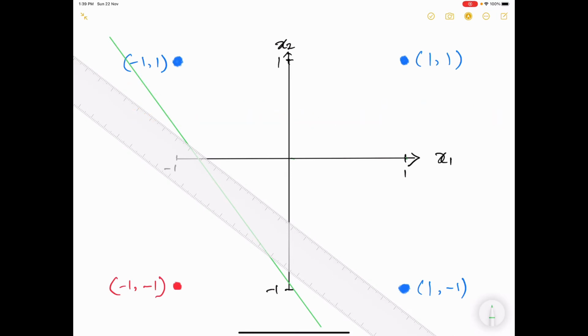So how do we actually get the line so that it does the job, where blue together with blue is separated from the red? The easiest way is to identify the equation for this straight line. That goes back to the geometric coordinate. Another way to do it is using the neuron learning concept, identify the parameters. We will come back to here once we get the parameters of the green straight line.